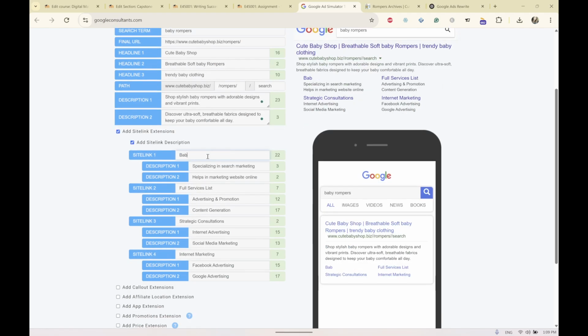So for example, here, baby dresses. Do you see what is that here? Baby dresses. Strategic consultants? No, no, no. I don't want strategic consultants or a full services list. Instead, I would like to have baby coats, right? And then here, baby rompers, for example. In fact, baby rompers should be on the very top because it has the highest search volume. And then baby dresses, and then baby coats.